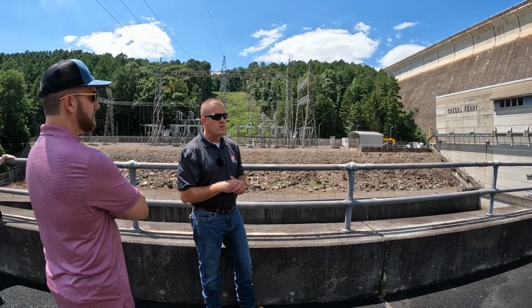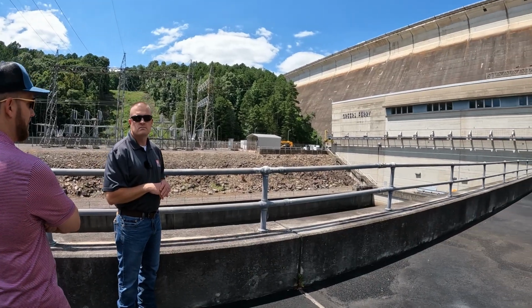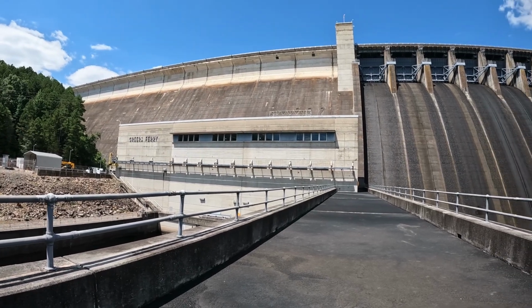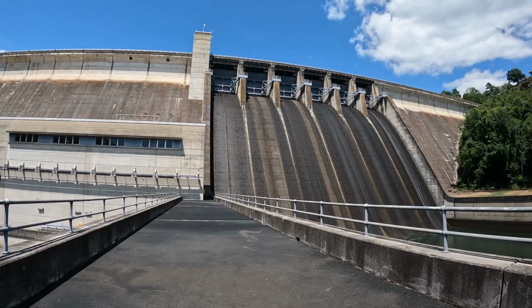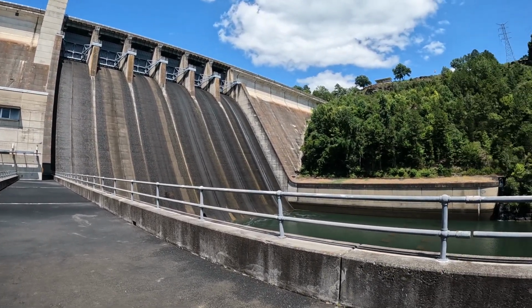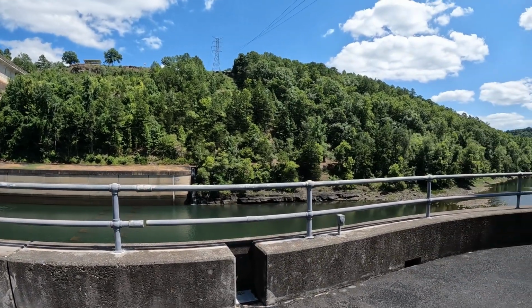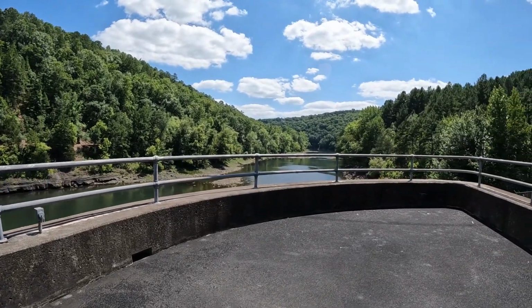Normally they'll blow that horn, give it some time for downstream fishermen to make it to higher water, and then begin releasing. The water's there waiting at all times to turn into energy. And that's why I said earlier, we look at that water as that water is power. That is, of course, drinking water. That's environmental stewardship. That's recreation. So it's more than just a playpen for pontoon boats and, you know, big bass boats. It's great for that. It's great for crappie fishing, but it does a lot more.